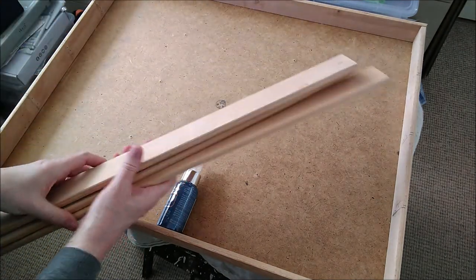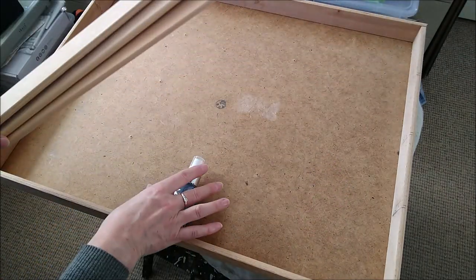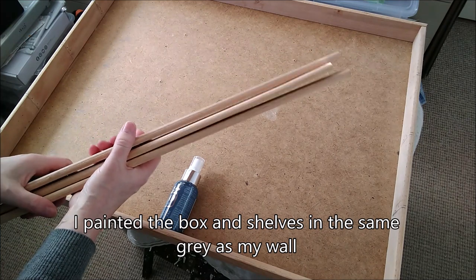I've got the three of them here, and that'll be much, much easier than trying to paint all of that whenever I've got these in. So the shelves, everything's getting painted first, and then it'll all go together. I'm going to keep the inside and all of this part white, I think, anyhow.